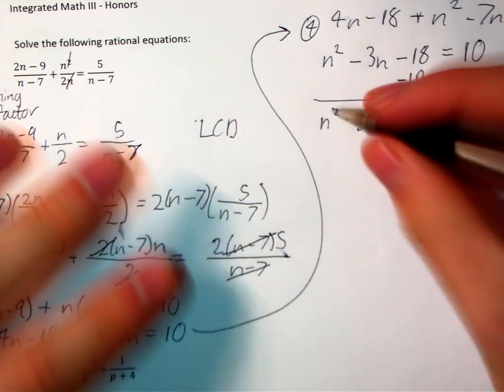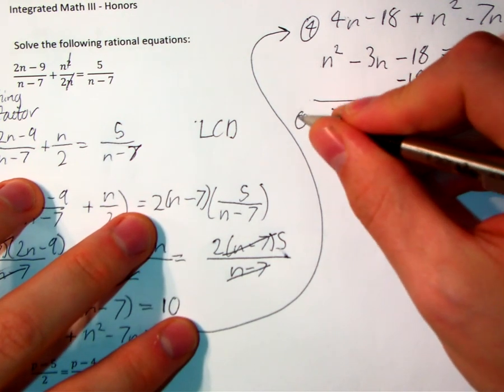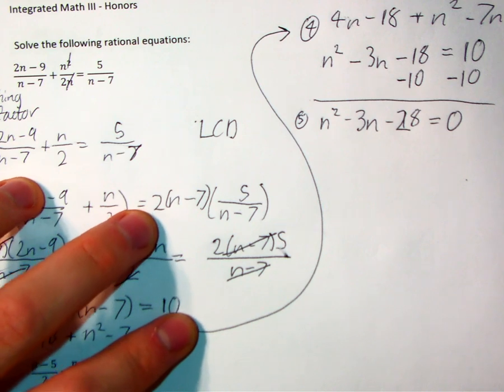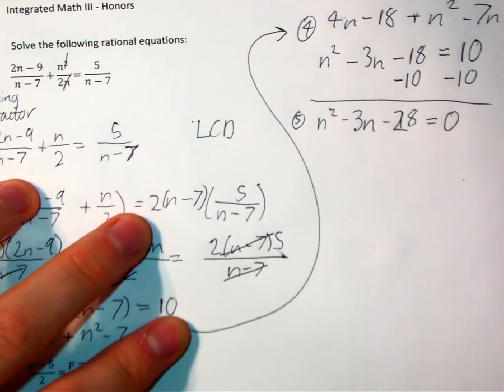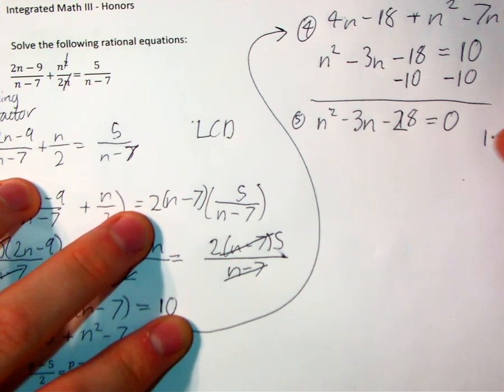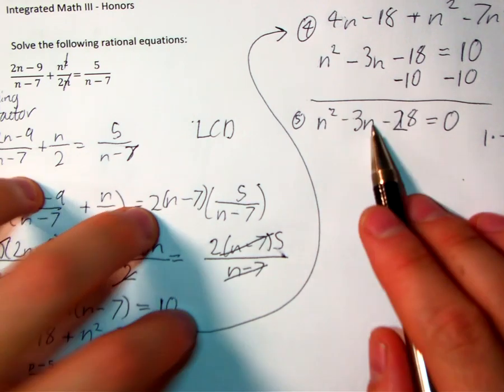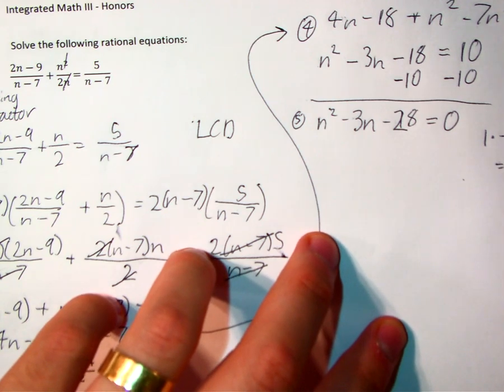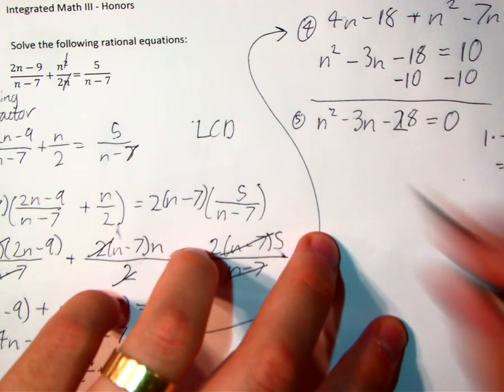Okay, so now, after all that work, I took this really large rational expression and got it down into a polynomial equal to 0. So I need to solve this polynomial, and this has just become a finding the zeros problem. So I can factor this, right? A times c is 1 times negative 28. I'm doing the AC method here because there's no GCF that can come out, and it's 3 terms. So that's equal to negative 28. And I want to find factored pairs that add up to negative 3.